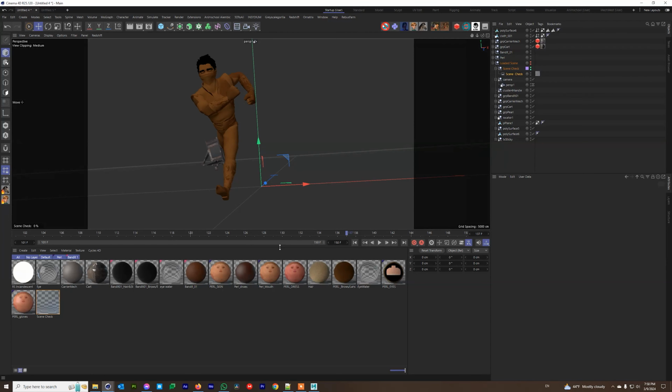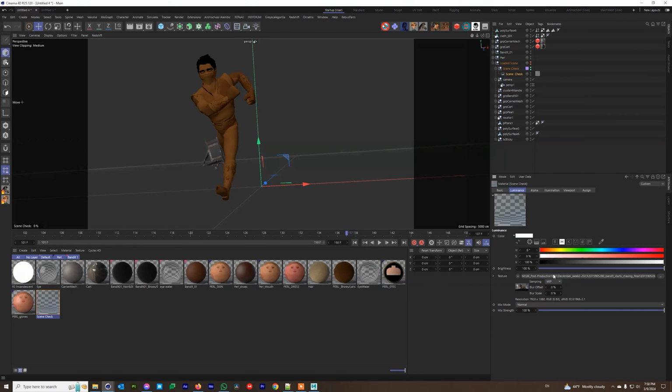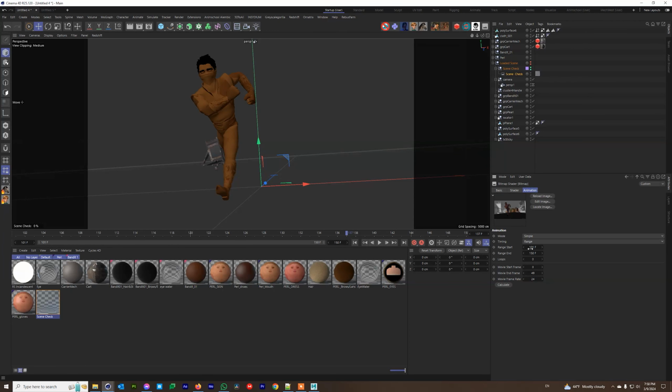So here the script changed my timeline. It did the scene check material. If we go to the luminance channel, it set up the range start and the range end the same way.